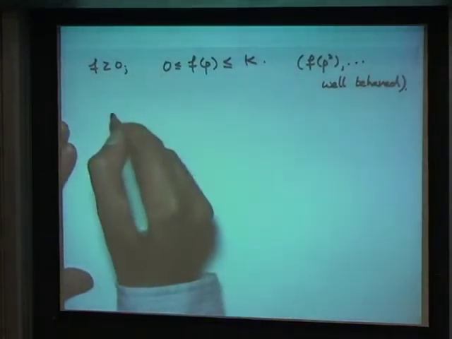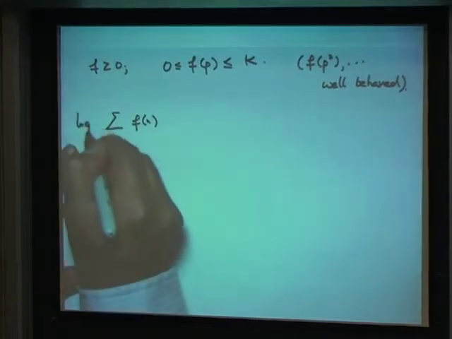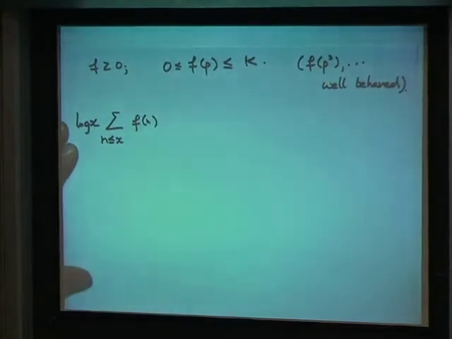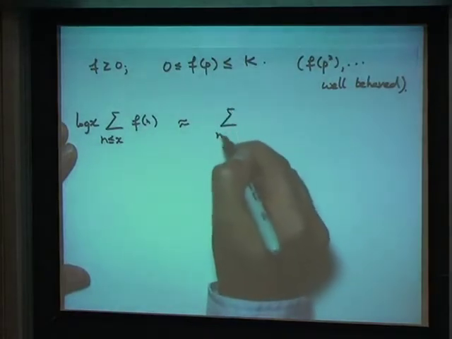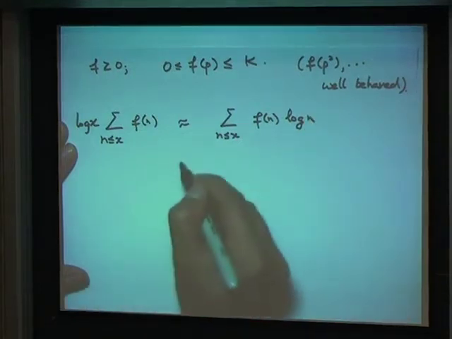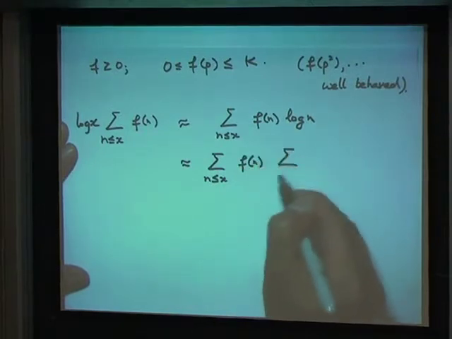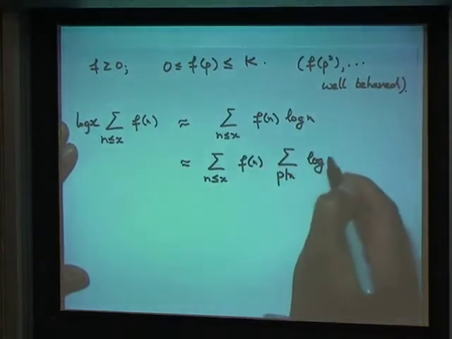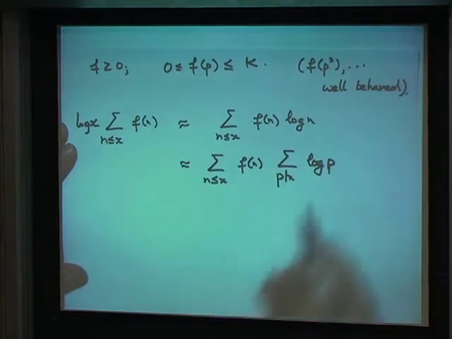So I want to look at the sum of n up to x, f(n), and let's say I multiply it by log x. If n goes up to x, there's not a whole lot of difference between log n and log x, because most numbers n around size x are close to x. They are between x over 1,000,000 and x. So this is roughly the same as the sum of n up to x, f(n) log n. Now log n I can write as the sum over the primes dividing n of log p. There might be prime squares, etc., but let's not worry about that. All numbers are square free, let's say.